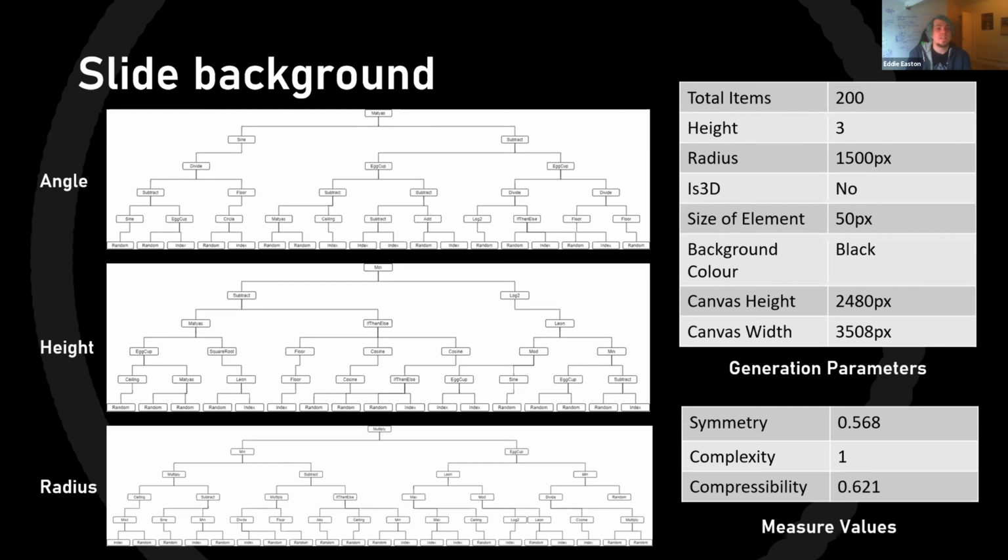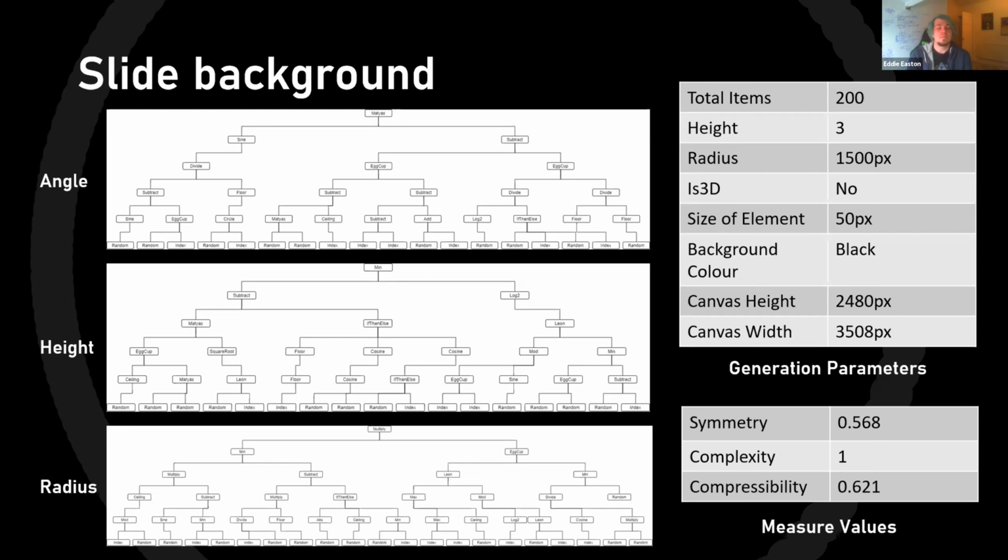However, they wouldn't potentially be particularly well valued as a piece of art. It might be too simplistic and not interesting enough. And what we can see here is just the expression trees that we use to calculate all the values, the parameters that were provided to the process, and also the measure values that were calculated for this image.